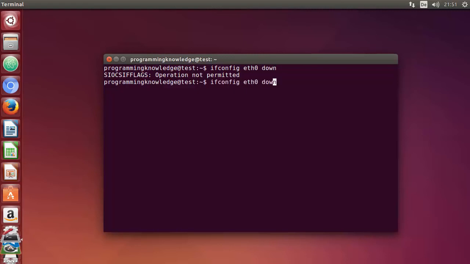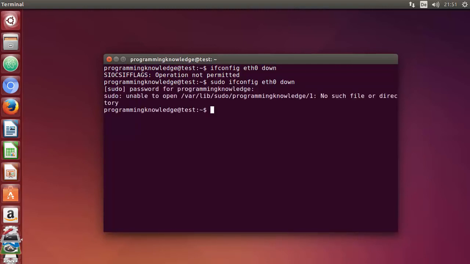So you need to use this command with sudo, which is going to give you the super user privileges. So just use sudo ifconfig your interface name and down, and then press enter and give your password. And as soon as you do this, your internet connection will be down. Okay, so you can see, I can see this message now, disconnected. You are now offline, right?